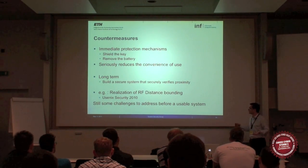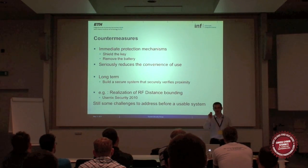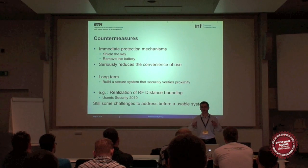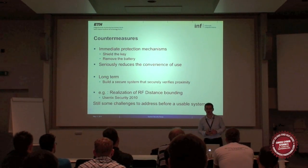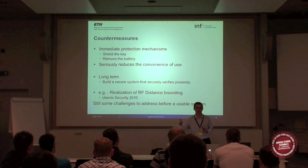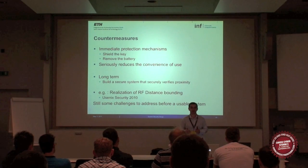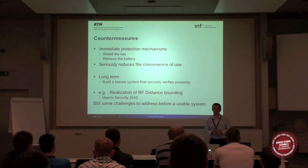And I guess by now you have also intuitively figured out that this is the only way to go, right? If I want to verify that you are close, I have to send you a message. You have to do some processing on that message and send it back to me. I have to measure the propagation time, which will be a few nanoseconds, and then I'm sure that you are close if you reply within a few nanoseconds. There are many challenges to be met there, because of course the processing on a key is some sort of crypto operation, so it needs to be pretty stable, and it will take microseconds, right? But it needs to be stable within picoseconds or nanoseconds in order to accurately measure the distance. And this is what we are currently able to do.